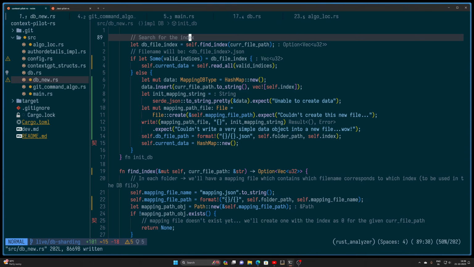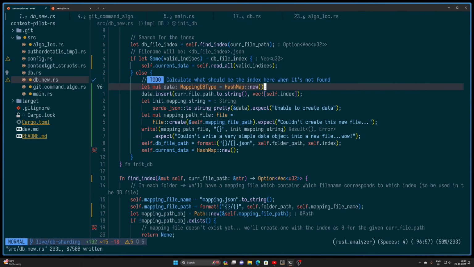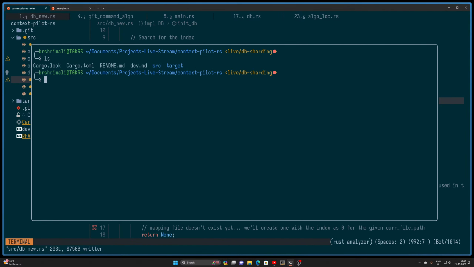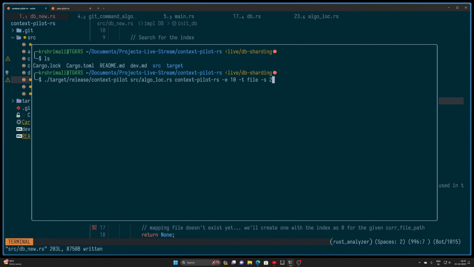So we should always store. Yeah, we will have to calculate. To do that, what should be the index here? It's not found. This is very important, and I'll leave that as a to do for next time. I just want to make sure it's working for now.